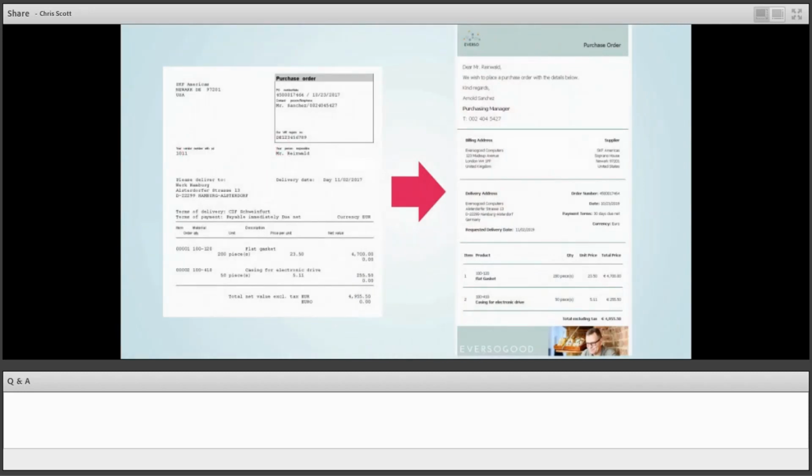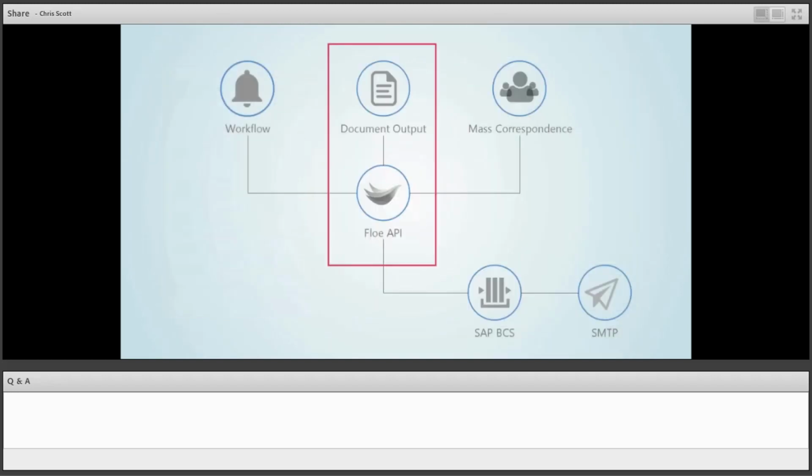So my objective today is to demonstrate in practical terms how you can start to replace SAP scripts, Smart Forms, and Adobe Forms with dynamic SAP emails. As I described last time, Floe is delivered as an API, i.e. a function module, and can be triggered from anywhere.